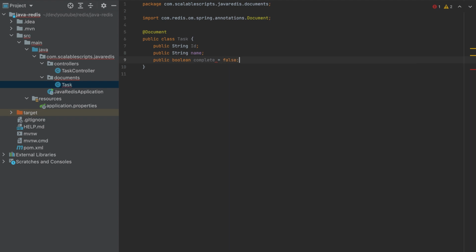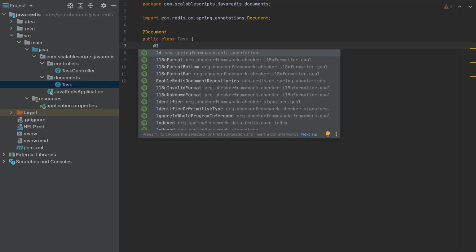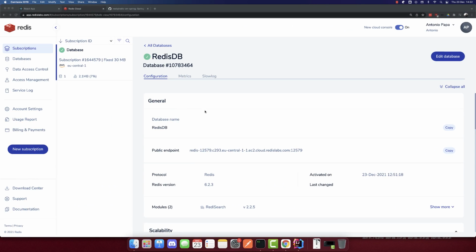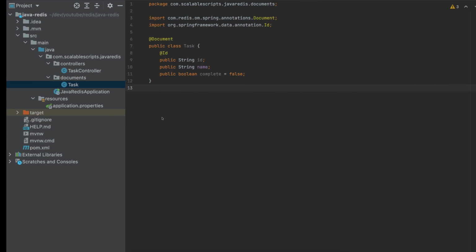By default it will be false. I'll put this lowercase probably, and for the ID we will add here decorator Id, which we need to import it here. And that's it for this document. This object will be a document inside the Redis database.